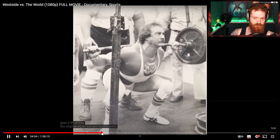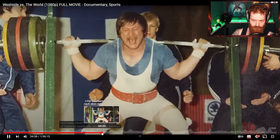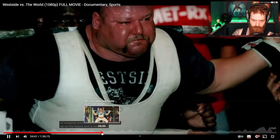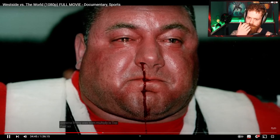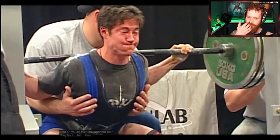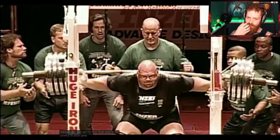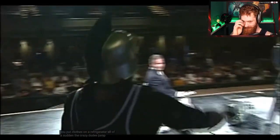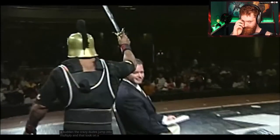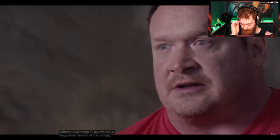Squat suits and bench shirts had been constructed of a single layer of material. Eventually, somebody doubled up on the layers, and a new breed of extreme lifting was born. Multiply is top fuel. You're already strong, you put that on, you're even stronger. But then they had to learn how to train with that equipment. You've got to find a way to be poetry in your gear and not look like you put clothes on a refrigerator. All of a sudden, the crazy dudes jumped into multiply, and that took on a whole different direction of its own. It was a huge dominance of all the multiply stuff.